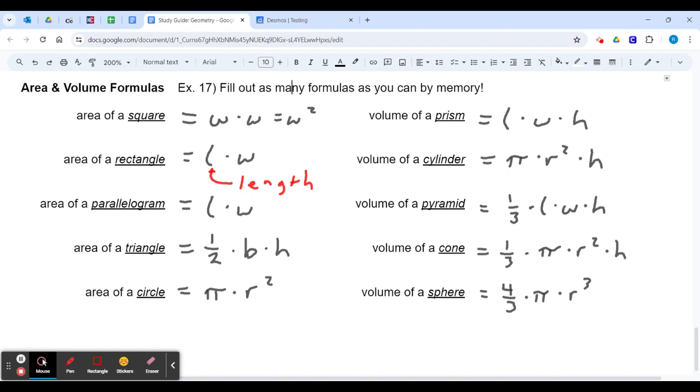To remember the different fraction setups, think about how, hey, in 2 dimensions, we are dividing by 2 with our area of a triangle, or multiplying by 1/2. With our 3 dimensions for our pyramid and our cone, we are dividing by 3 or multiplying by 1/3. And with all of our volumes, we're taking some base area, like a length times width, and we're multiplying it by the height. Or we're taking some base area, like this pi r squared, and we're multiplying it by a height.